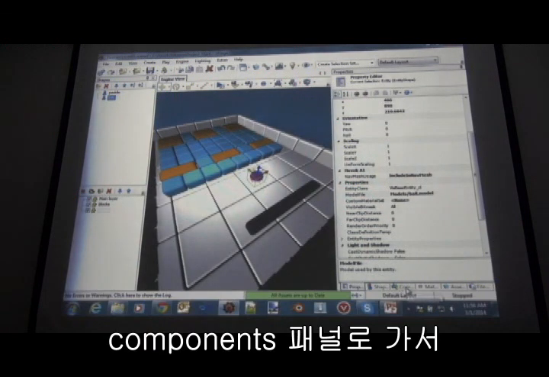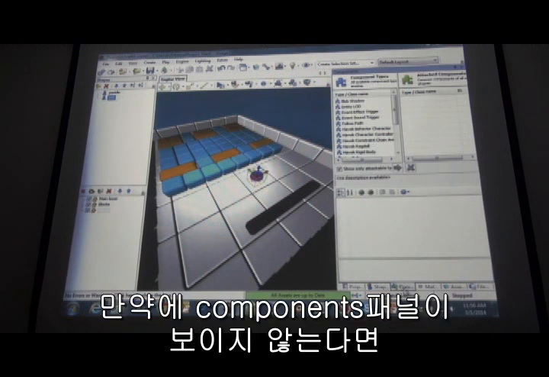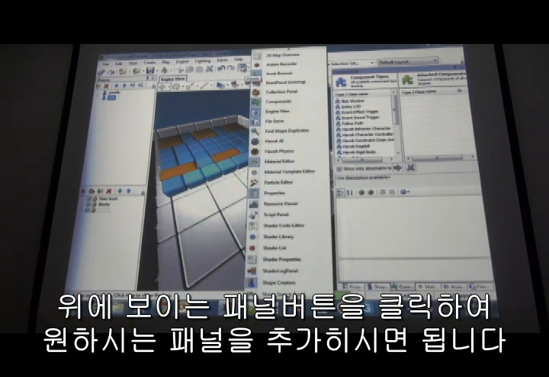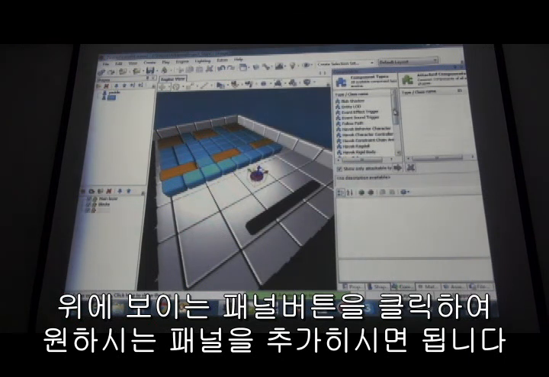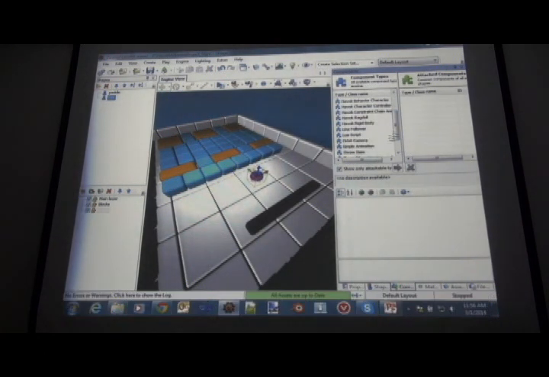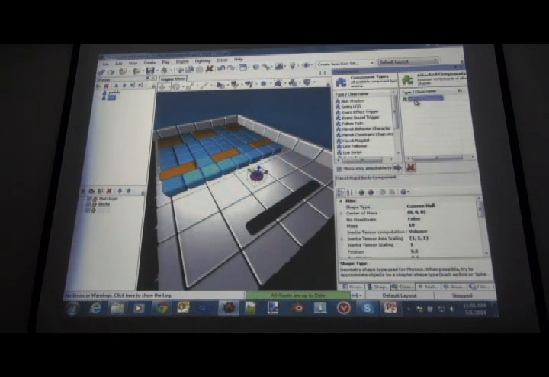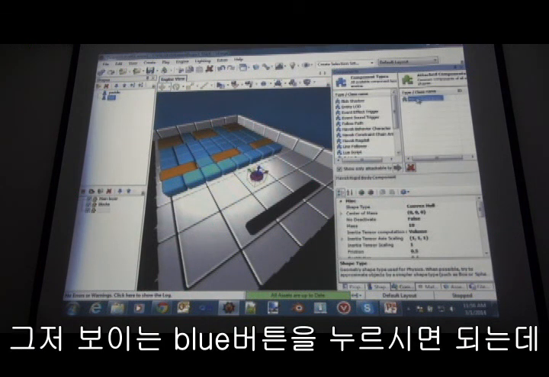So we go to the components here. If you don't see the components panel, you can bring it up by pressing here the panels button and select components. And we will give our ball a Havok Rigid body. So just click the blue button to assign it.